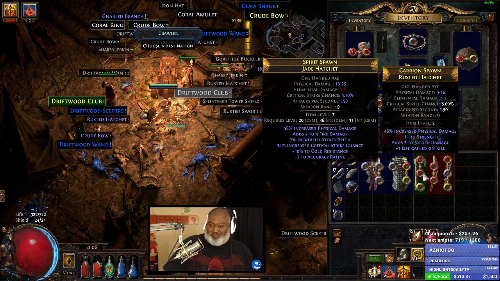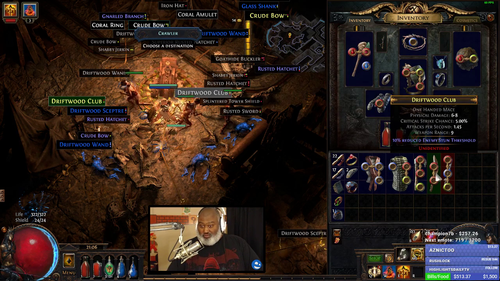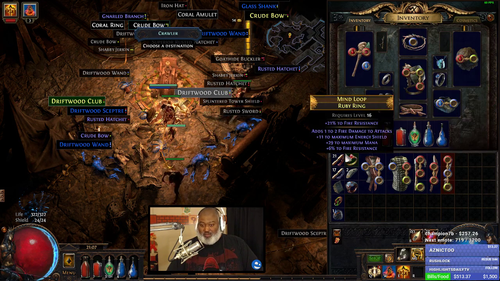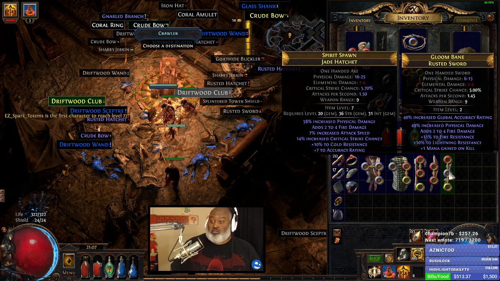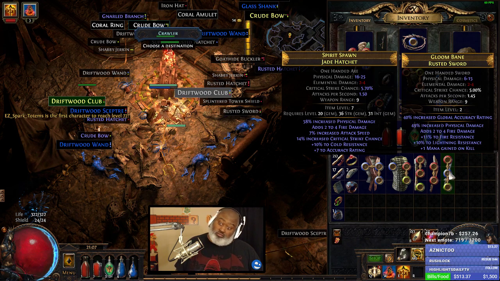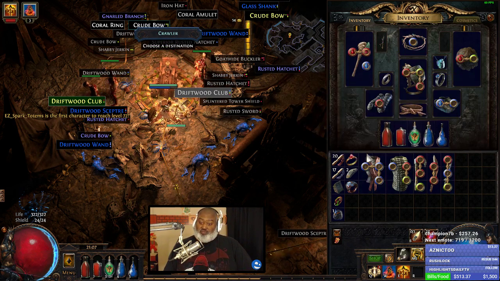I appreciate that. Okay, this one sucks. That's cool. How about this mace? That one sucks too. What about the sword? Oh, that's accuracy. My bad. Fire resists, lightning resists, mana on kill. That could be useful. But I want my attack speed.